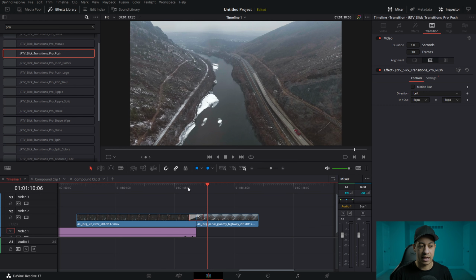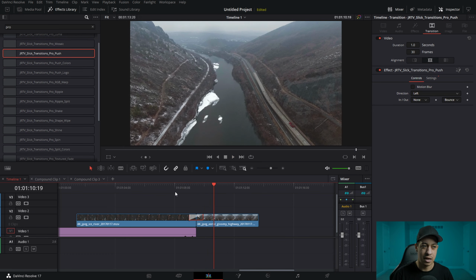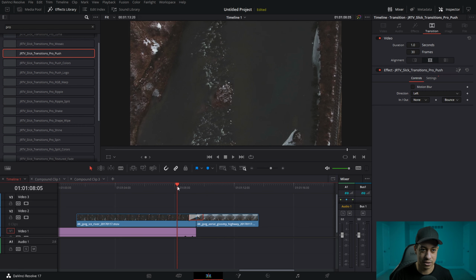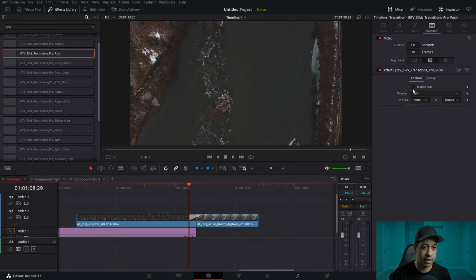Now it's weird because we can do that and then we can change the in and out. So maybe I want it, at the end, to bounce. So it goes over, but then it bounces. There's all these weird things, but all of the different variations amongst this whole pack, in its current state, is over 9,000. So I don't know. I was just super weird about explaining that. And then you have the blurs and I don't know.